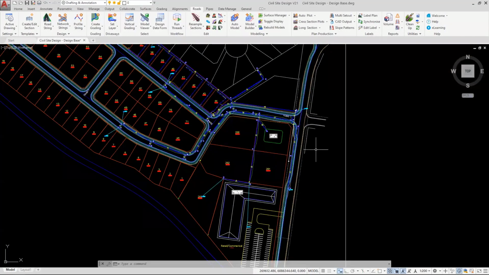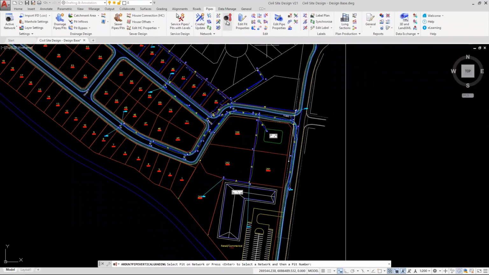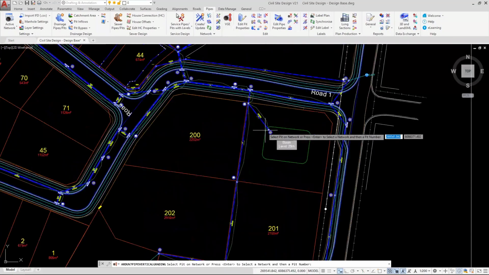I am using the Civil Site Design Plus program, which is a version of the Civil Site Design that sits on top of the AutoCAD OEM. So it's a standalone. It doesn't actually need to be installed on a platform. It is an all-inclusive install. So that's what today's one is going to be like. The Civil Site Design is exactly the same as what you would find on any of the other platforms. So let's get started. Let's jump into the VGE straight away and see what's changed.